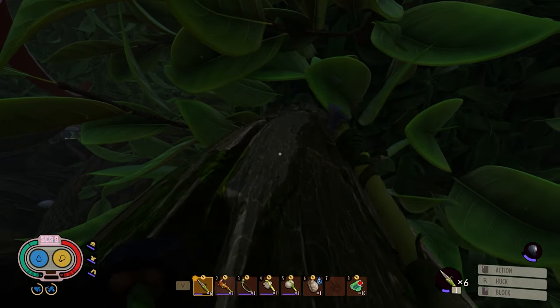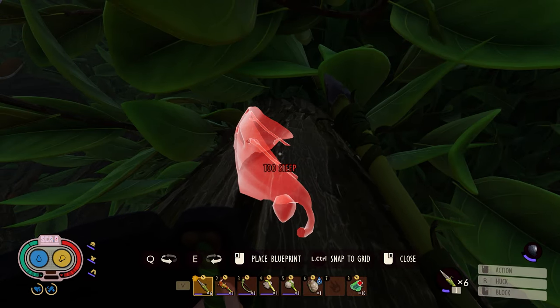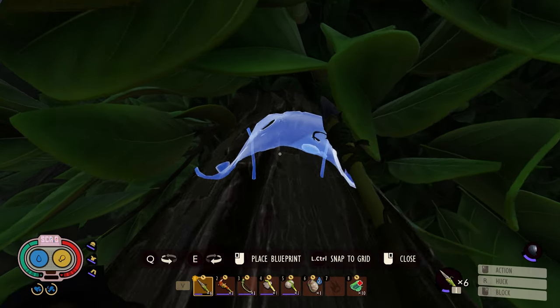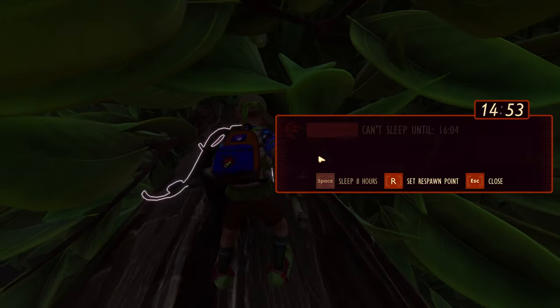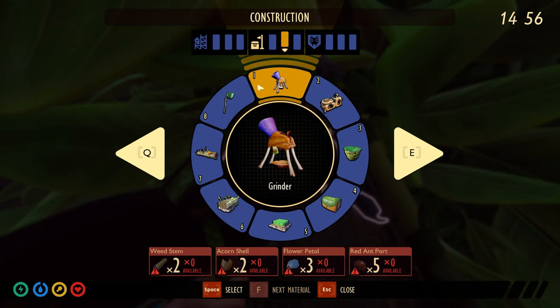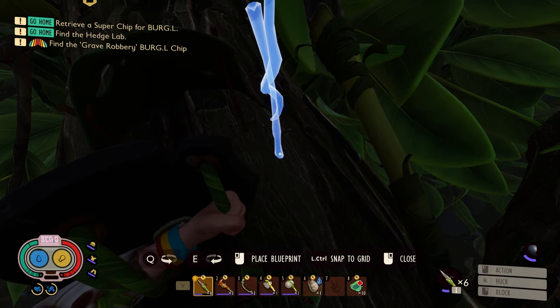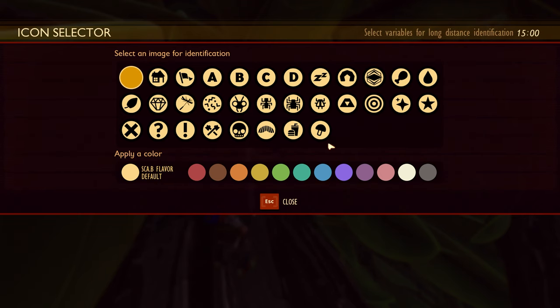We're going to drop just a touch early and I think build our shelter right here. Right there. And we are going to set our respawn point. And then build our marker. We can find this spot. And we would like to mark this. I think for just kind of like a temporary shelter, maybe I just put a flag down. We can do a flag.